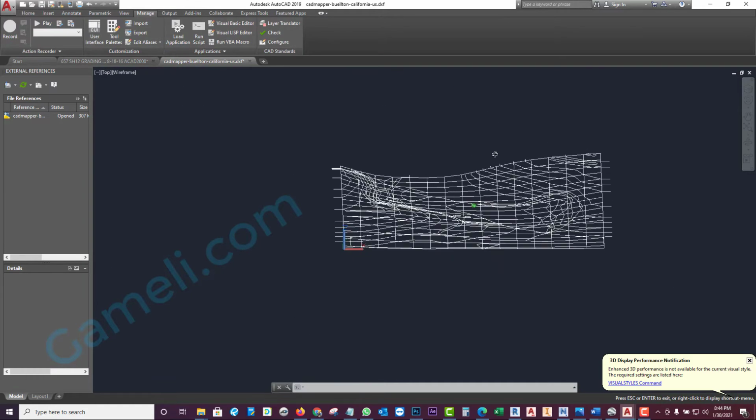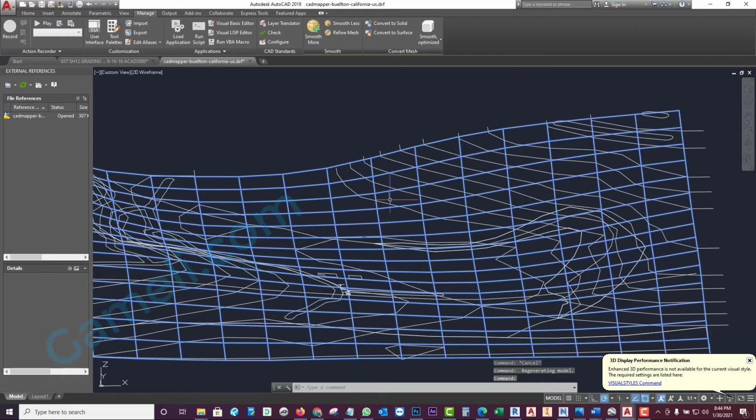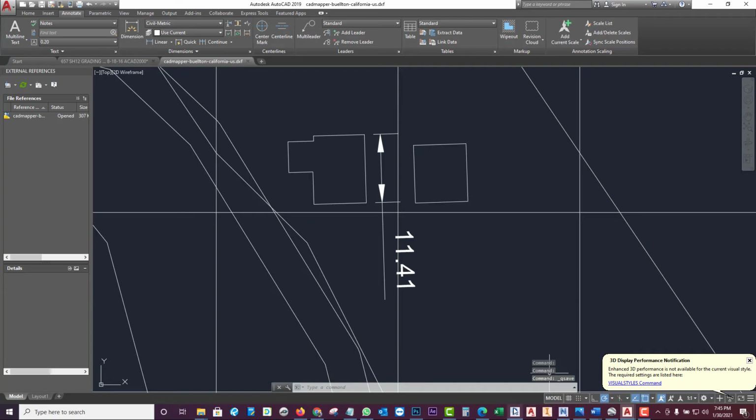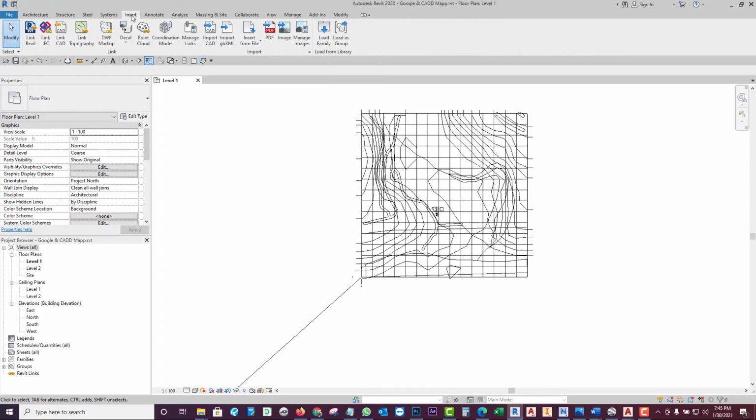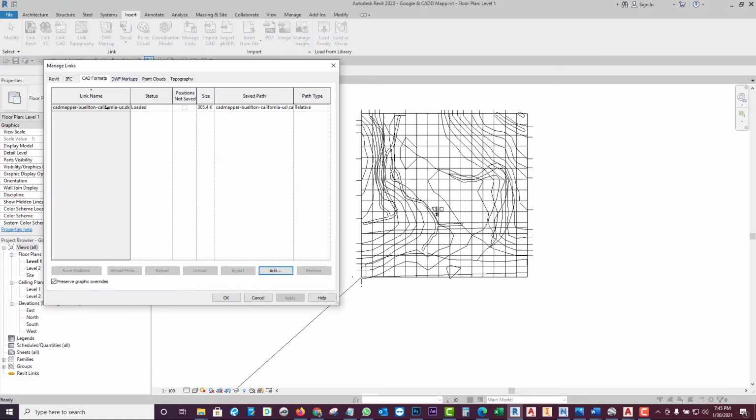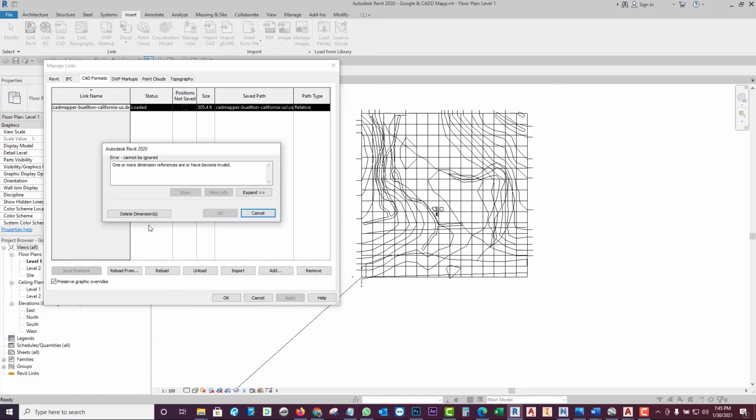Now let's look at this mesh. If I touch this mesh, there is a command called Smooth More under the Manage tab. I hit Smooth More and it makes smoother curves. I'm going to hit save. I go back to Revit and I go to insert, architectural, insert, manage links, look for the AutoCAD file, and instead of remove now, reload, and it's going to ask you about the dimension.